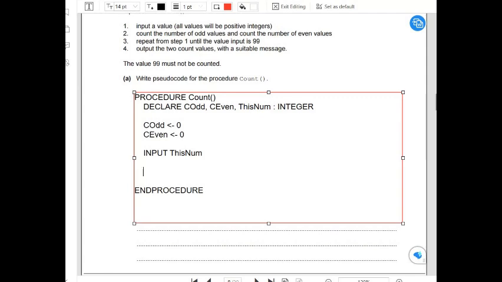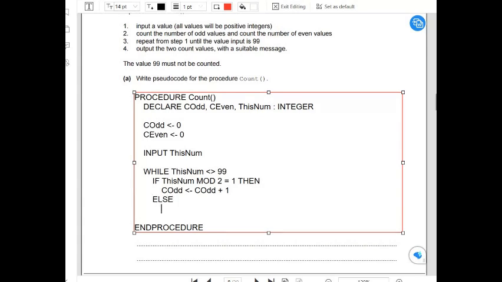And then we need a while loop, so it's going to repeat. So we need while this num is not equal to 99. Then we need a condition where if that's modulus 2 is equal to 1, then we need to have odd. So we are incrementing that by 1.